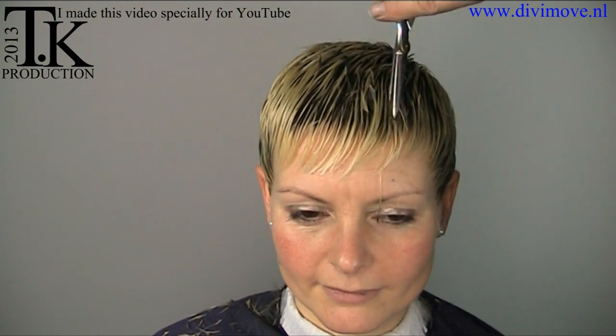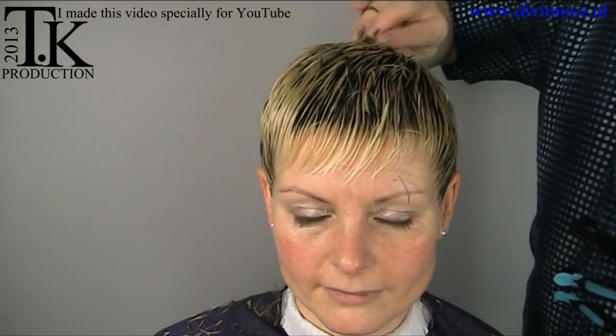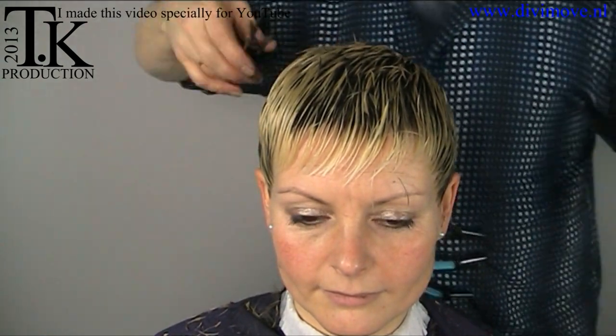Minor adjustments to the technique I just bring into her hair. She has wonderful hair to do this with.